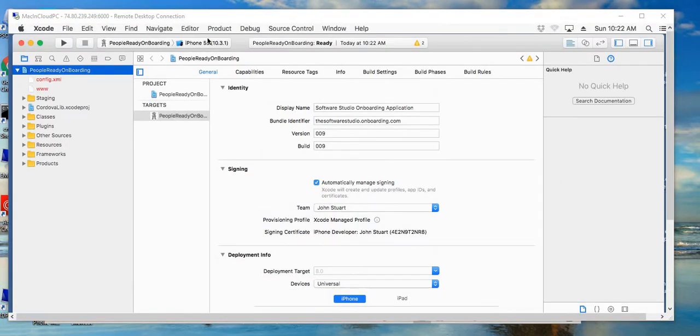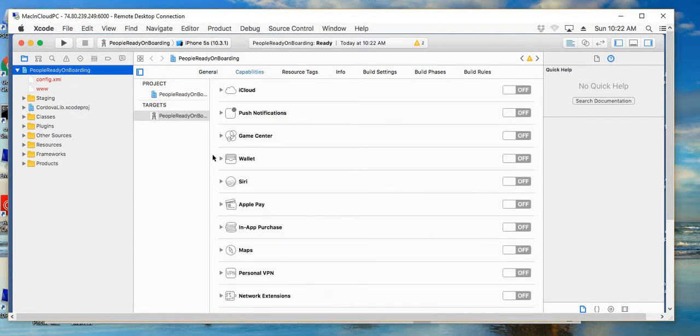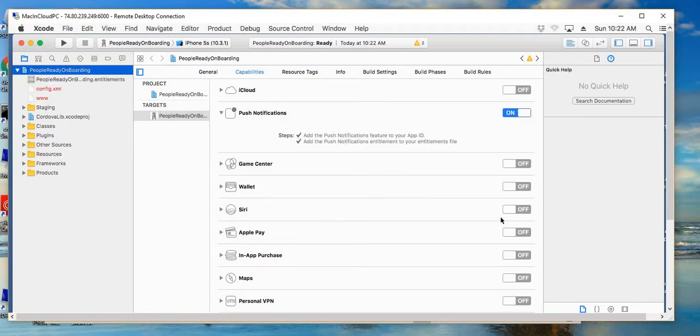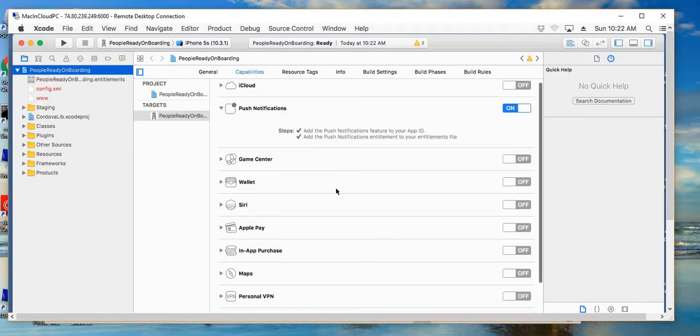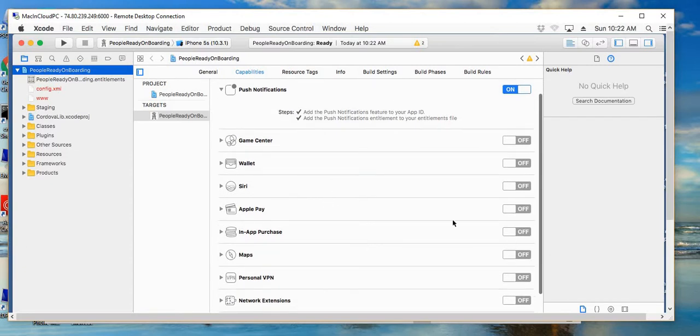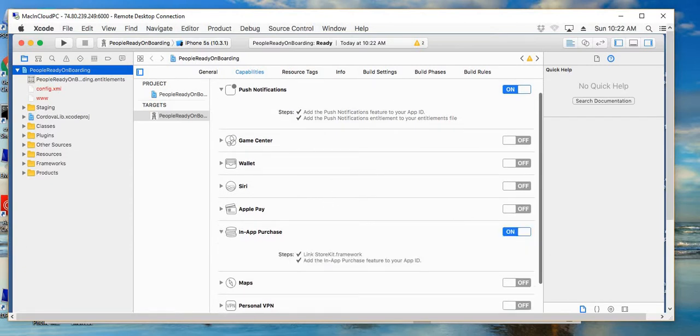On the Capabilities page, Xcode is not really great about detecting all of your capabilities, at least from an Appery perspective. This application has push notifications turned on. You do that right there. And then I also have in-app purchases running in this particular application as well. In the simulator, a lot of these don't work.